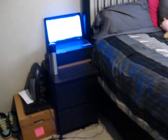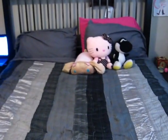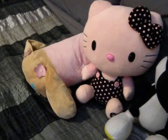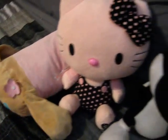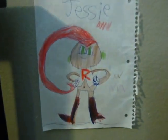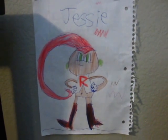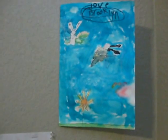So moving right along, laptop, this is his side. That's my side. So on my side I have my little Yoshi, my Hello Kitty, and a cinnamon roll pillow. I kind of have to have something to cuddle up with when I'm sleeping, so those are my little guys. Brooklyn drew this Jessie from Team Rocket for me, and I love it. I love her drawings. They always look really cool. She made this card for me for Mother's Day, so I just have a couple of things like that on the wall. And then on this side are just some random necklaces I got from Angelic Pretty.